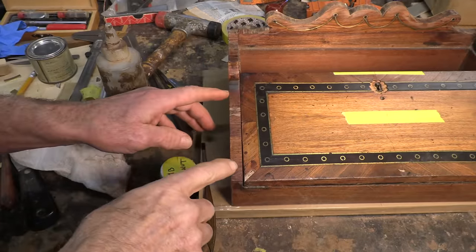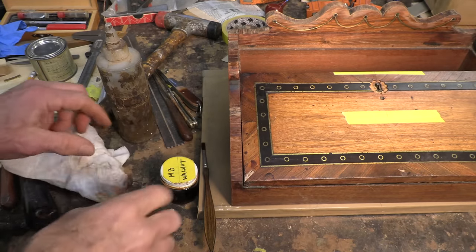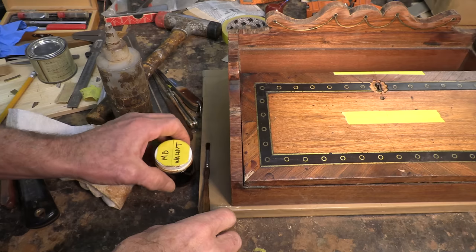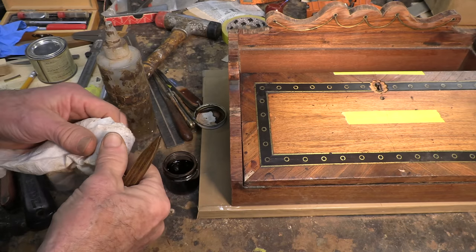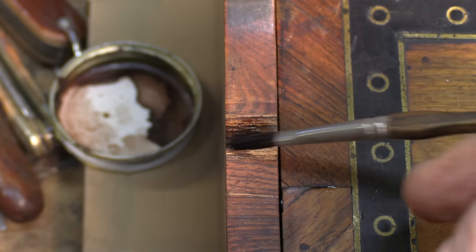Now, here comes the scary part. I want to stain my new veneer there. So I'm using Mohawk Ultra Stain, medium brown walnut, thinned out 2-to-1, maybe even thinner. It's soluble with alcohol, so I have a towel and some alcohol ready too. Let's try it.